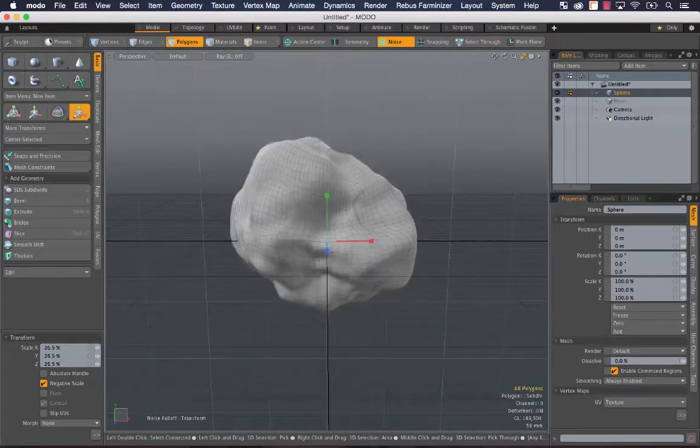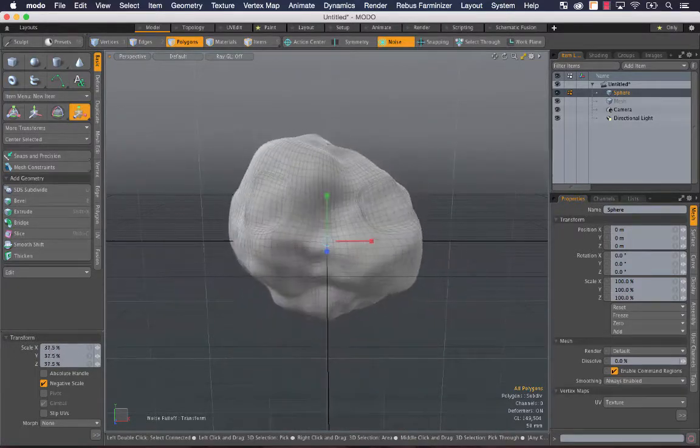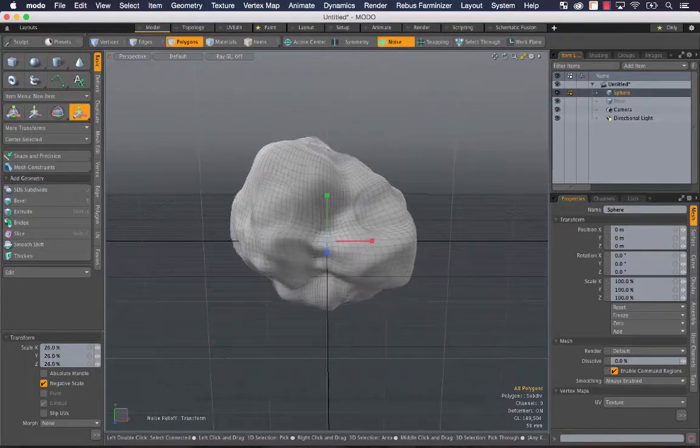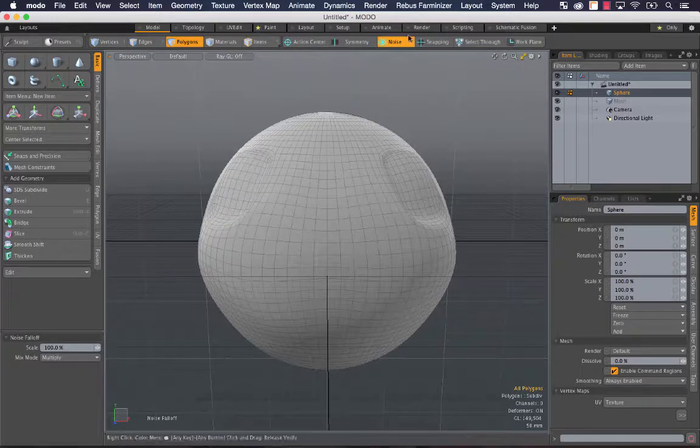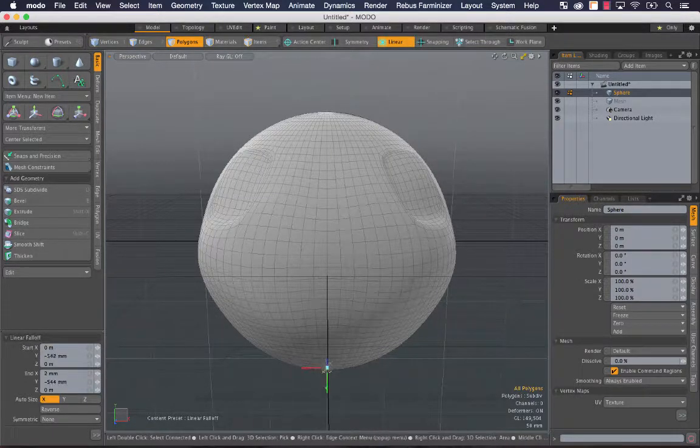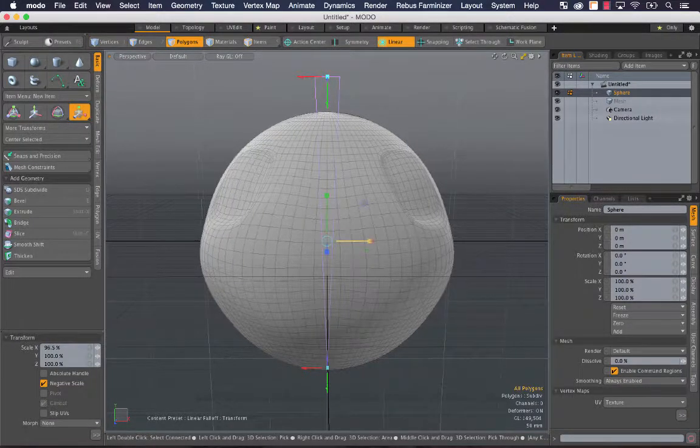But look what happens. It's almost like I'm turning into a rock, right? Well, a noise fall off actually puts noise into the environment, so to speak, into my scene, and my scale is actually scaling with that noise fall off, with that noise in the environment. All right, so if I want to use linear, I'll take my right mouse and I'll click and drag, and notice that I'll go a little higher so you can see it. Notice that this fall off tool is fatter on one end and skinnier on the other. So what I'm doing is I'm choosing a fall off mode, and in this case linear, then I'm choosing a tool such as scale, and then I'm scaling.